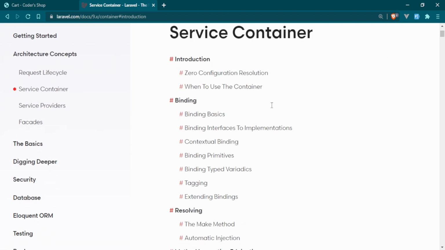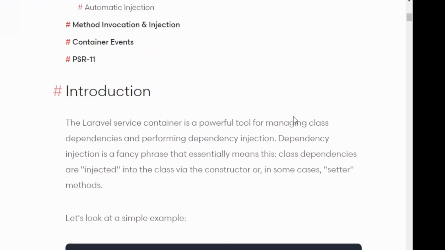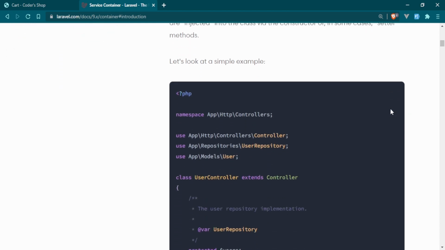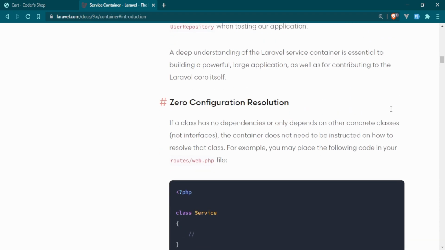If we scroll down the documentation a little bit, for the introduction: the Laravel service container is a powerful tool for managing class dependencies and performing dependency injection. Dependency injection is a fancy phrase that essentially means class dependencies are injected into the class via the constructor, or in some cases setter methods. It sounds really complicated, but it's much easier to use than it sounds.